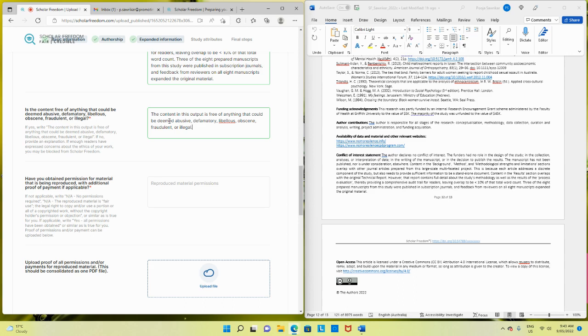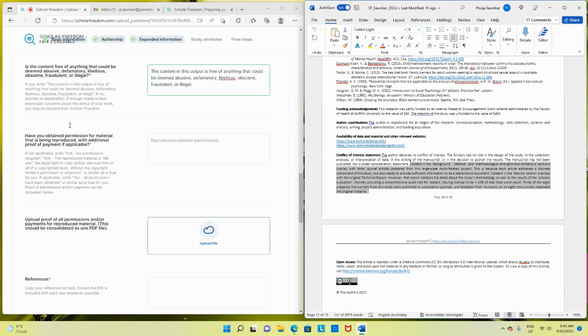I am saying that this work is free of hate speech or anything defamatory. If the answer to this is no, and it really shouldn't be, you will be held to account by the entire community on Scholar Freedom. They can flag your work. If you do not retract it, you could be blocked from Scholar Freedom. We want a really safe, ethical platform and space for our academic community.